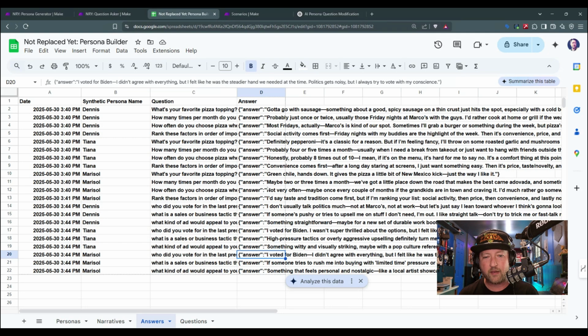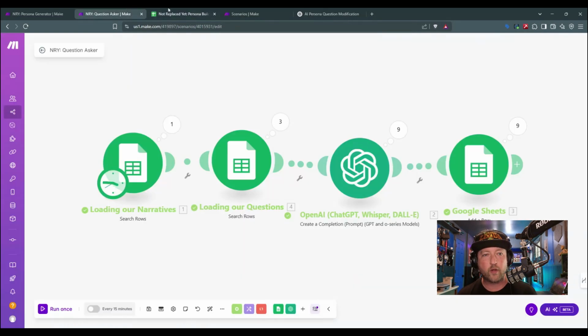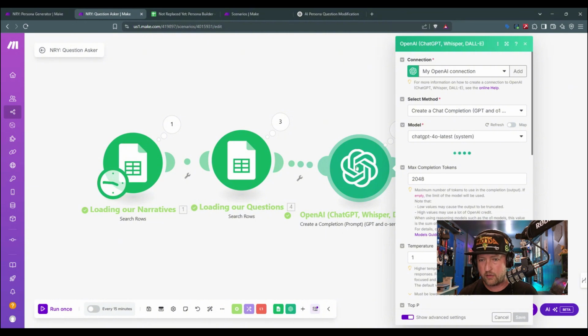So yeah, I think one of the values here is asking questions of these synthetic personas that you couldn't, or shouldn't, ask your regular personas, your actual survey partners. You wouldn't directly ask them. So, okay, as part 3 here, I want to make one more change, and this is going to require a change in our prompt.